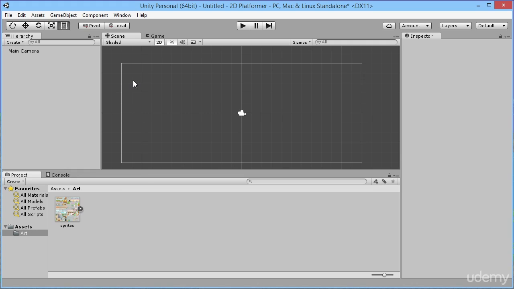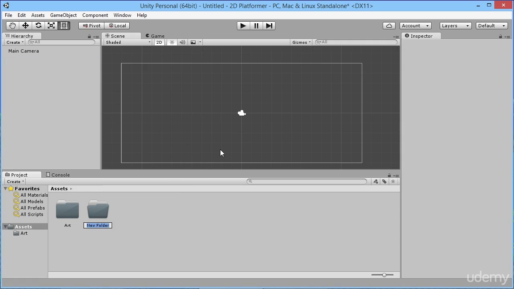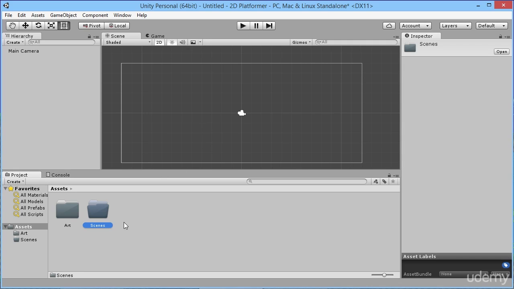And by default, when you first start Unity, it opens you up into a brand new scene. But we want to be able to save this scene so that any changes we make will actually be saved next time we start the game. So we obviously need somewhere to save these scenes. We'll go back to our main assets folder, right click, and create a new folder called scenes, which is where we're going to store all our levels.